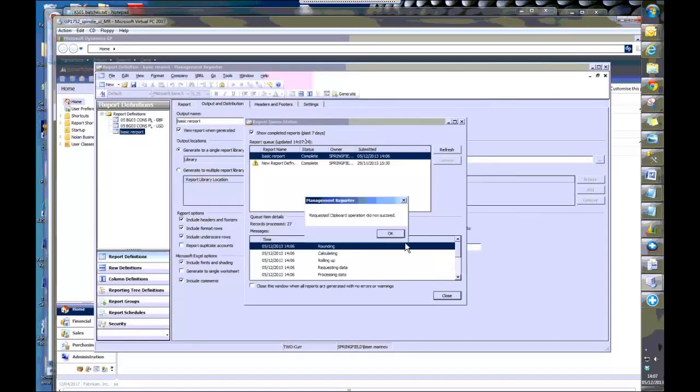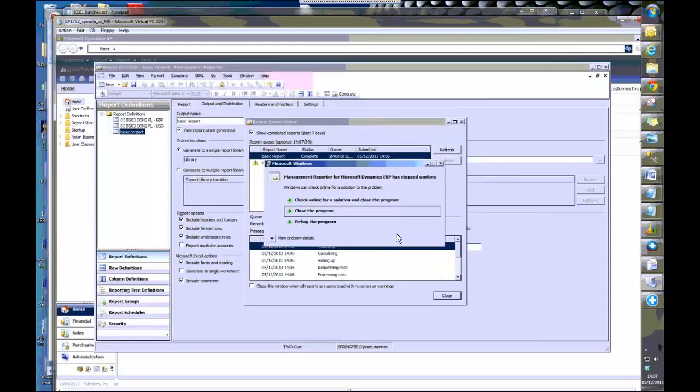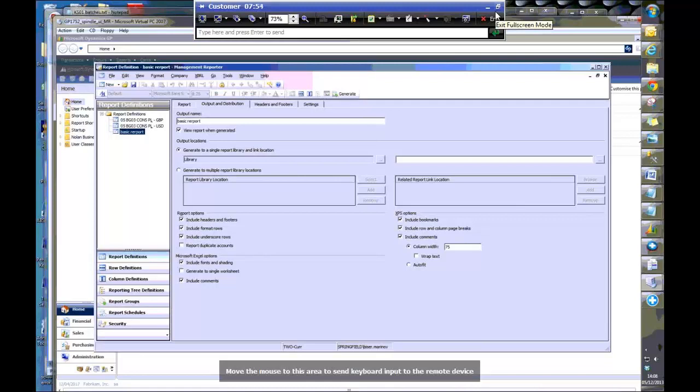And open up Internet Explorer. Unfortunately, the clipboard's not working. What will happen is you basically just paste that into Internet Explorer, and it will open up the Management Reporter report in a web page with the drill down built into it. Because you will have assigned a number of users within the Management Reporter security to get to either the whole report or the individual levels of the report, they will be able to view that within the web page itself. Okay.